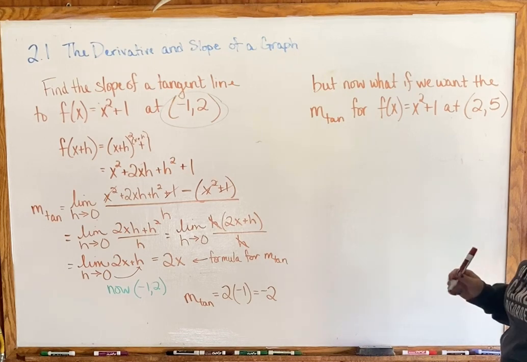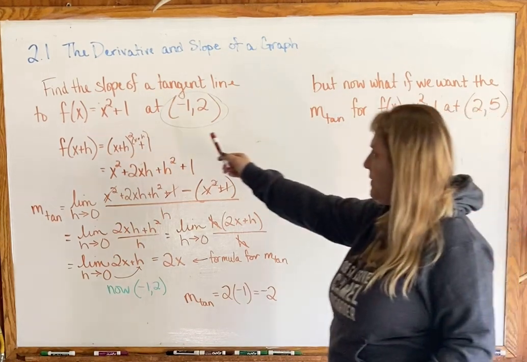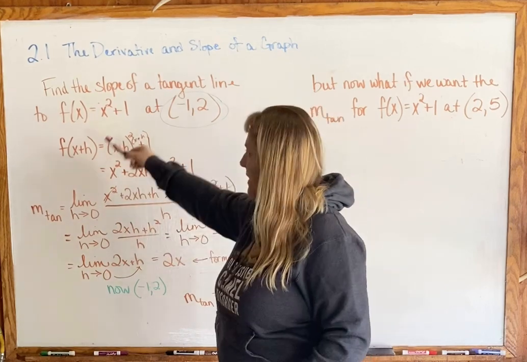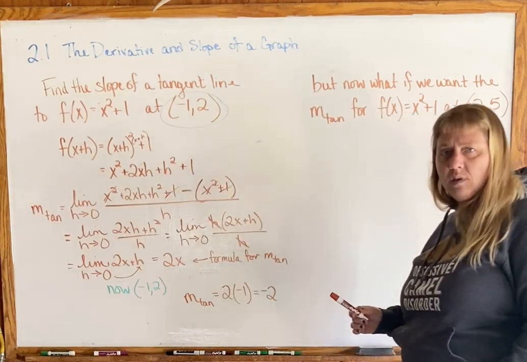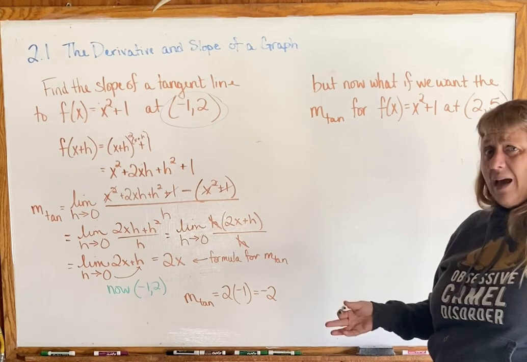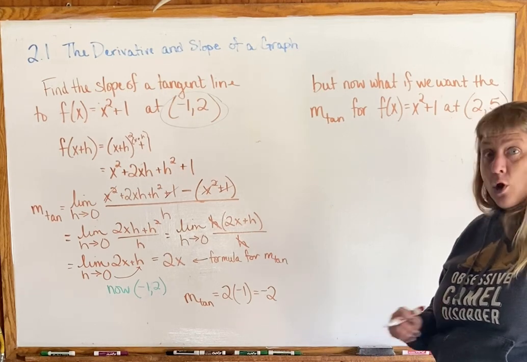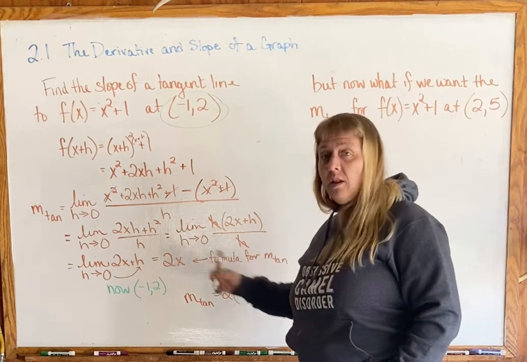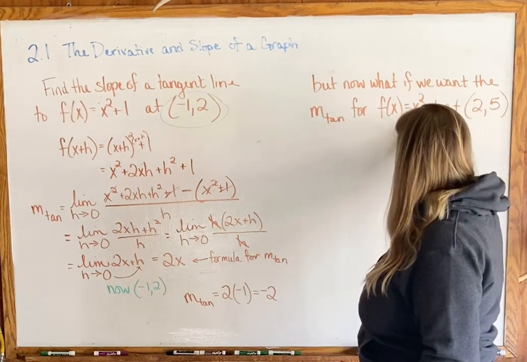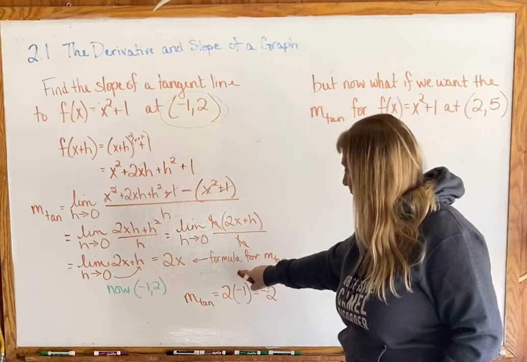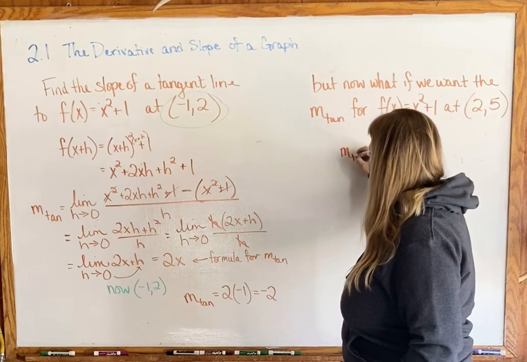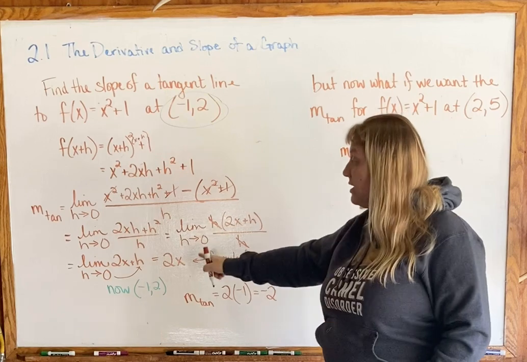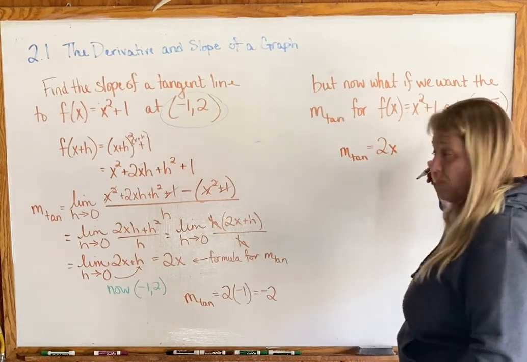Now here's the thing, that function is the same as this function here. So do you think all of this work is going to be the same? It is, isn't it? So does that mean we have to redo it? No, okay, don't redo that again. Do we know what the formula for the tangent line was? If this is our function, the formula for m tangent is 2x. That is not going to change from this problem to this problem.